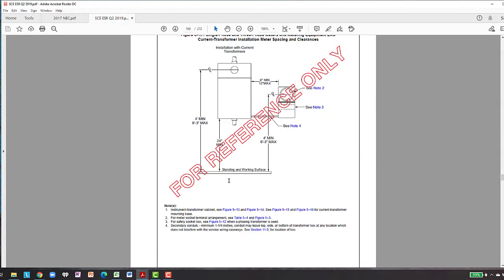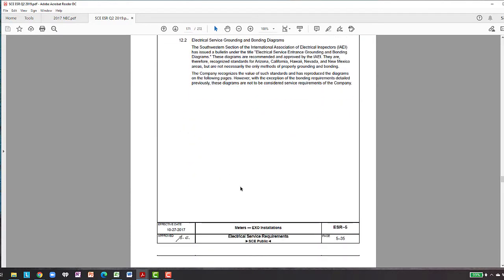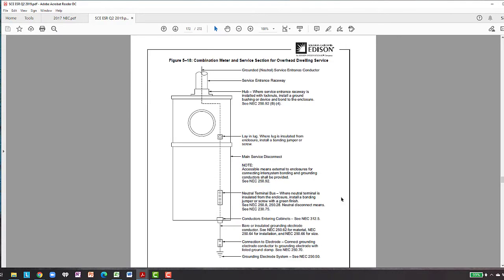So I wanted you to be aware of this so that if you had to find a panel and be able to install it, you're doing it properly and you have it all set up and laid out. Always contact service planning of the utility you're working with before you do any work to make sure that the meter spots correctly and that you have the right panel and you have the plans drawn up, because you will also need to get a permit, and the utility will not connect without a permit and an inspection. The inspection has to be completed before the power is turned on. So if you're doing a service change, you have to think about that. You have to coordinate all of it.